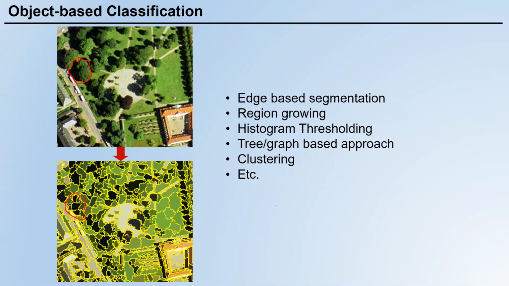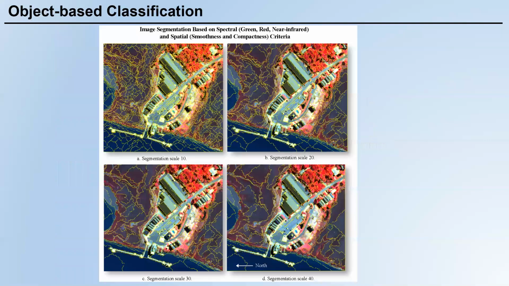And of course, some of them are not absolutely accurate. Actually, it's not possible to 100% perfectly divide a specific area into small patches, and have each patch accurately represent its real world land cover type. But here we have different methods to do that. Okay. So here is another example using different scale factors to divide the whole area into small patches.